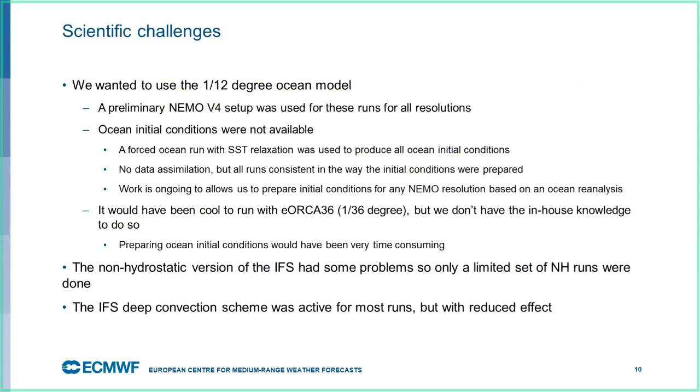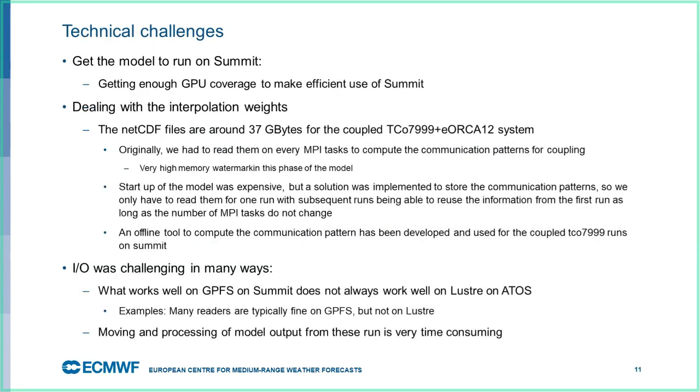We also really wanted a non-hydrostatic atmospheric model. That didn't work at the 1.4 kilometer model for reasons which we don't understand yet. And also one of the things you might want to switch off at this resolution is deep convection. But we actually didn't switch it off completely. We only reduced the effect of it.